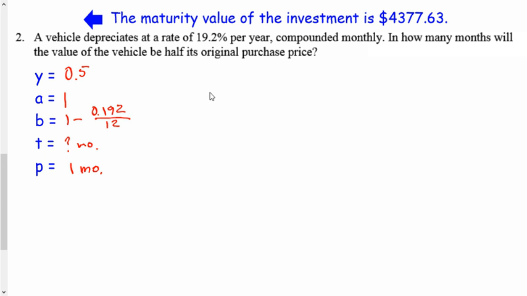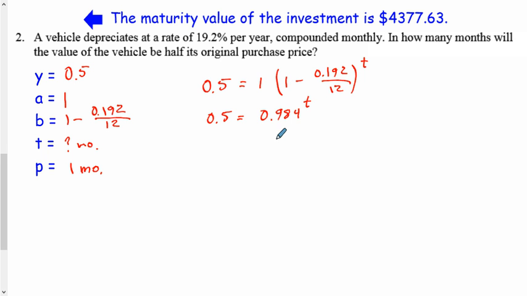So here's what my equation will look like. And we want to solve for what the t is in the exponent. Now, previously when we did these questions, we solved by graphing, but now we know how to solve this algebraically. When I simplify my base, this is what I get. And now, since I have a power equal to a number, I could just rewrite this in logarithmic form. So my exponent is equal to my logarithm.